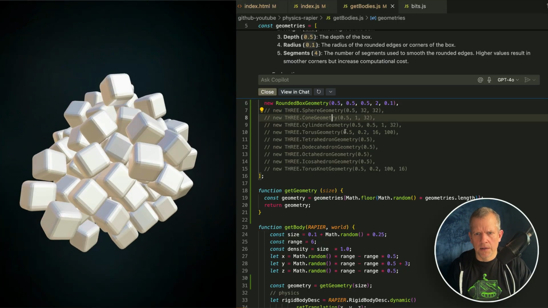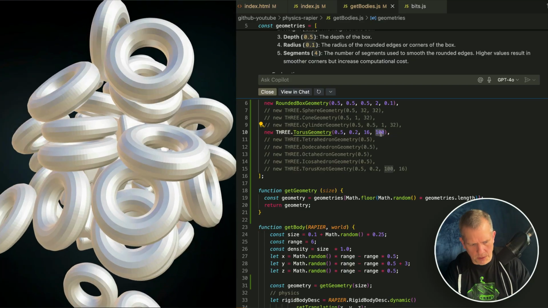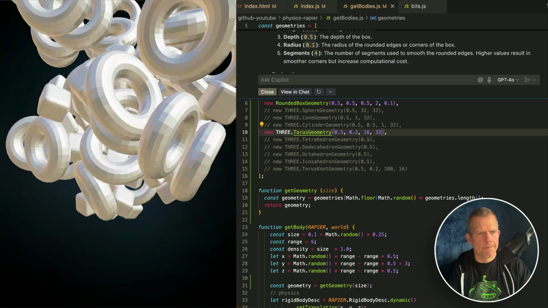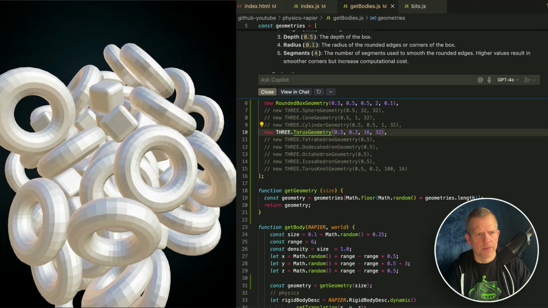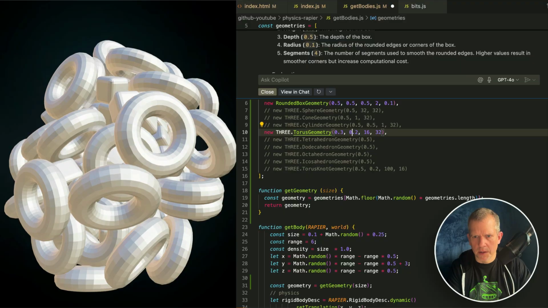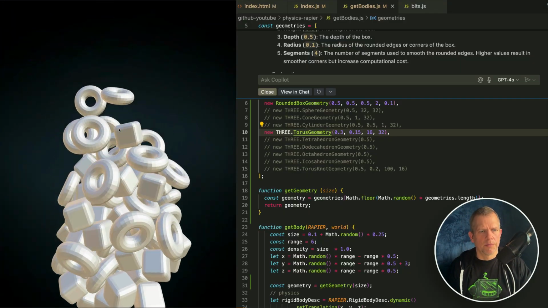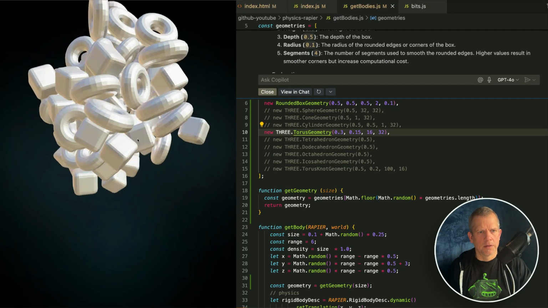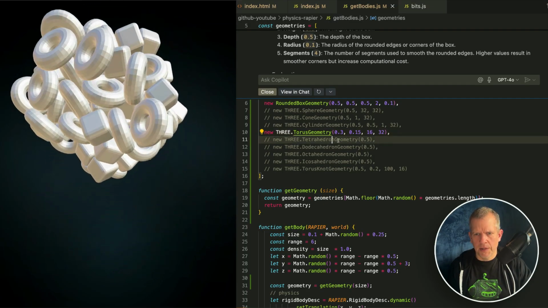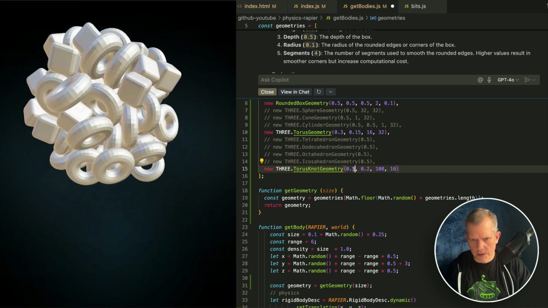Let's add in torus geometry. I think that's got way too many. Let's make that 32. Oh, that's nice. They're way too big though. 0.3 and 0.15. Is that better? I think it's better. I like the tetrahedron geometry and the torus knot geometry. Let's make that smaller.